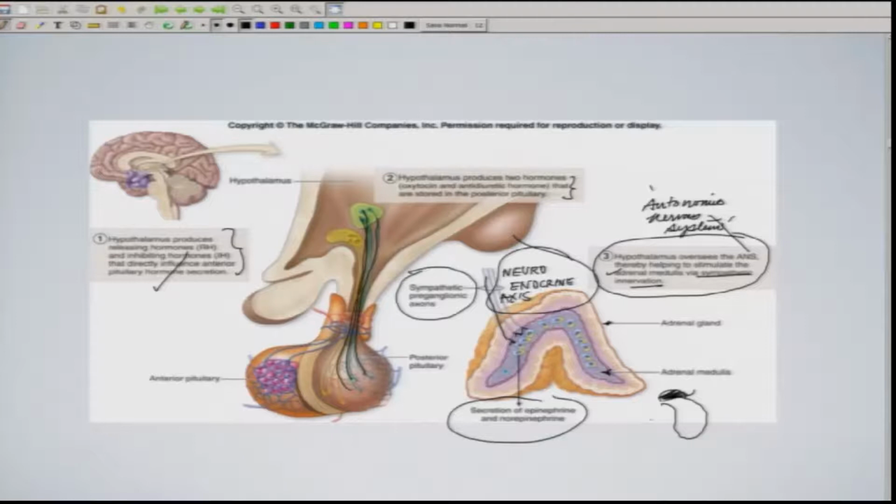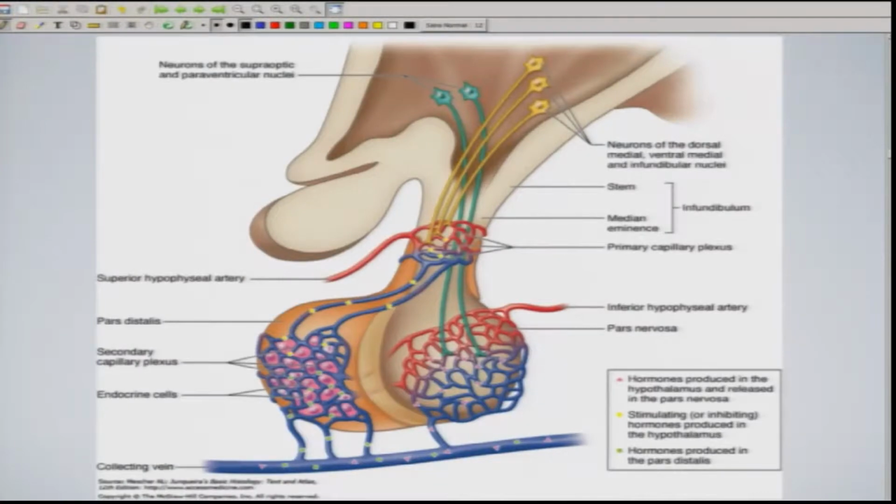So, this is how much of this chart works, and out here you have the anterior pituitary, where the signaling from the hypothalamus to the anterior pituitary happens via blood vessels, unlike the posterior pituitary, where there is direct innervation. So, on a much broader scale, this is how it looks like.